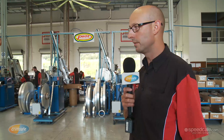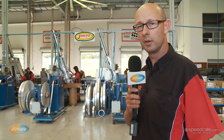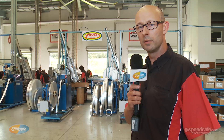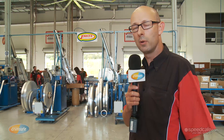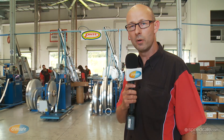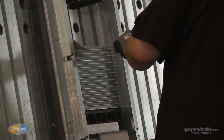We're standing here at the moment just in front of the main manufacturing area for PWR, where the raw material comes in — whether it be tube, fin, and sheet metal — and we're converting all of those components into our high-end assemblies, supporting series such as NASCAR, V8 Supercar, WRC, LMP, and all of the major categories that PWR is involved in. I'm going to walk you through the individual processes so you get a look at how we do what we do.